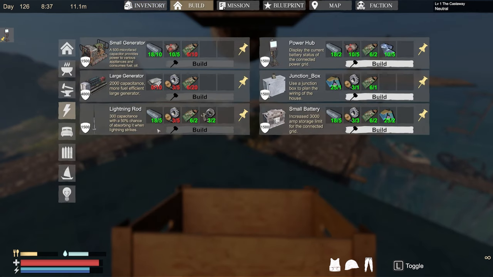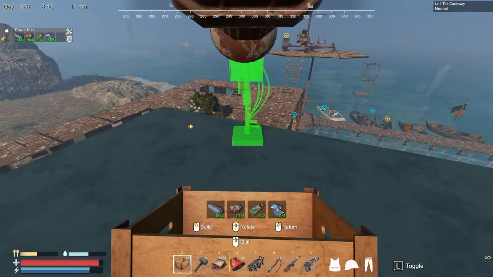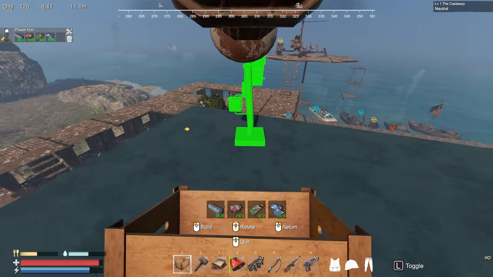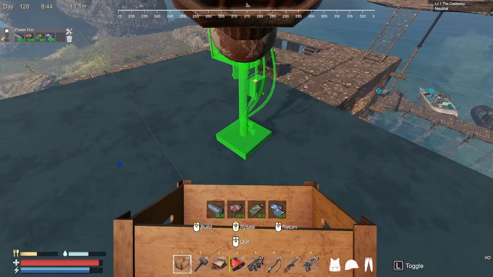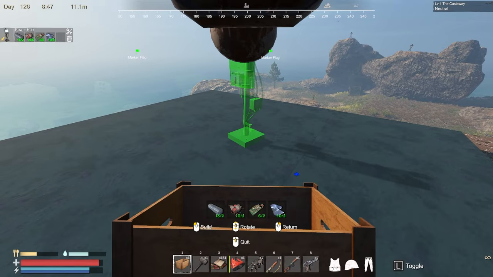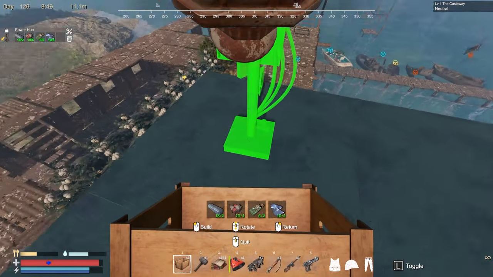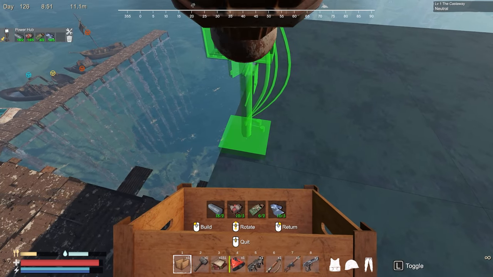So let's go to our build thing. We still have to build the power hub. So here's the power hub. So I'm assuming this has a display on it, maybe? Can't really see what it looks like. Looks like that's the main front switch. So let's put the main switch kind of like right here.